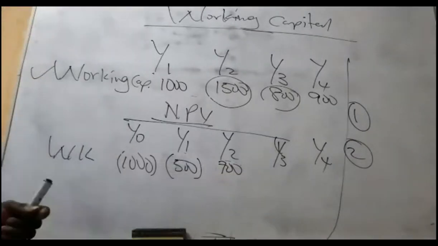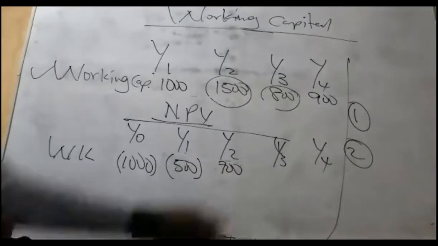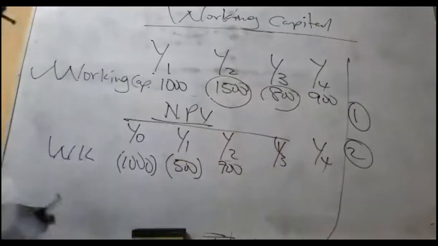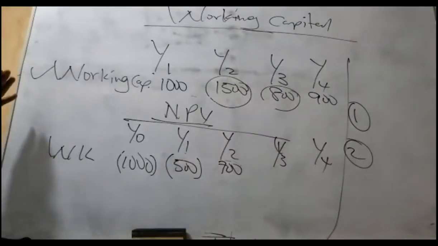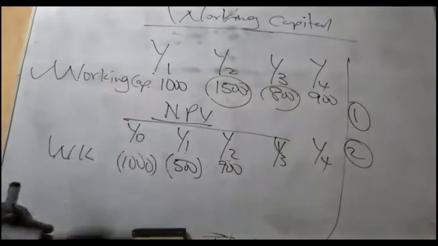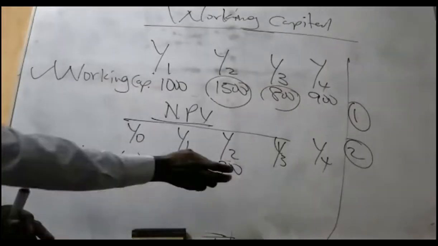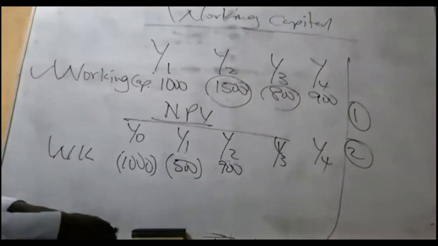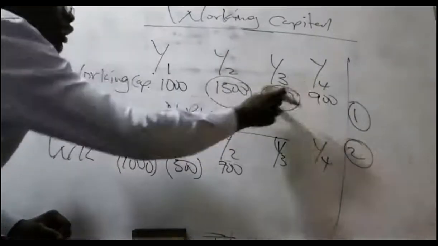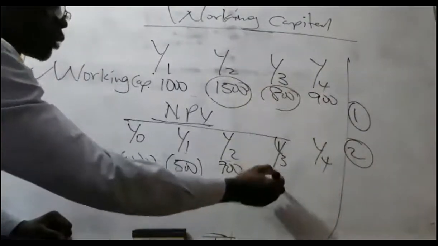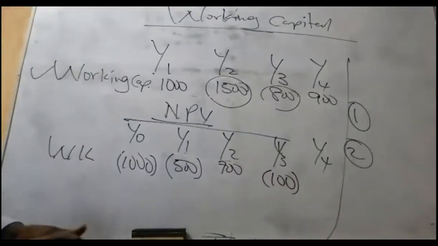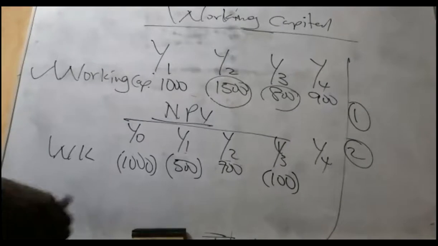In simple terms, when it increases, put it in brackets. When it reduces, positive figure, you are done. That's all. Find the difference. When it increases, put it in brackets. When it decreases, put it here. Now the difference: year 4, this and this, it has increased by 100. I'll put it here, and I'll put it in brackets. That's the second assumption. Let's go to the last rule.